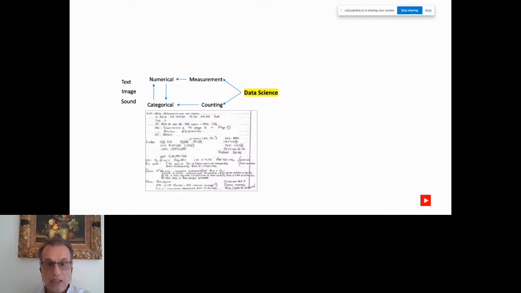But if you look at this textual data, which is from a doctor, textual data is a mix of categorical data. Also, there can be numerical data. It's a combination of everything, but you don't treat them as numerical data. It's a mix of everything when we use them to write a report. That's an example of textual data.